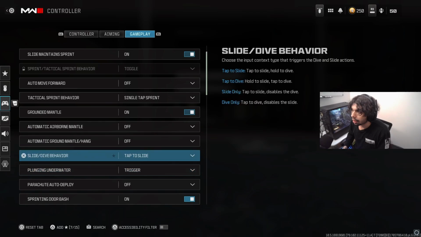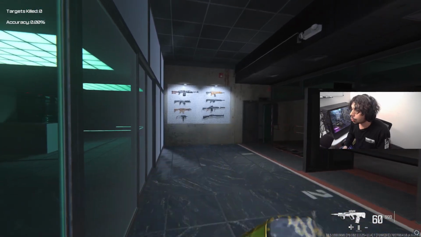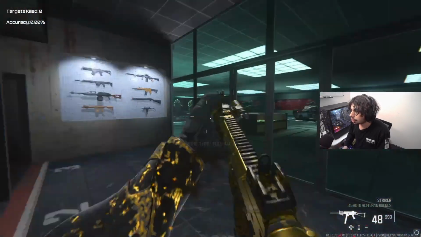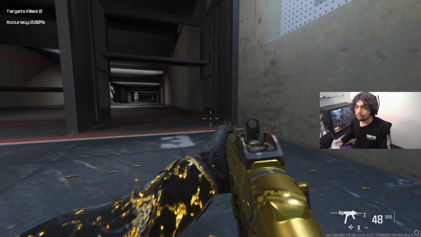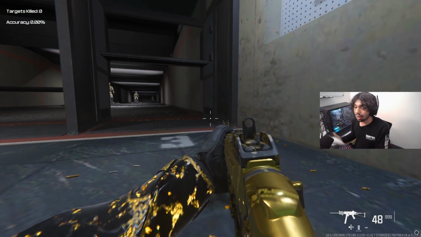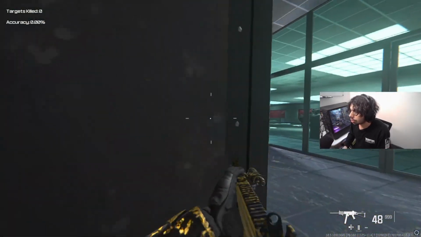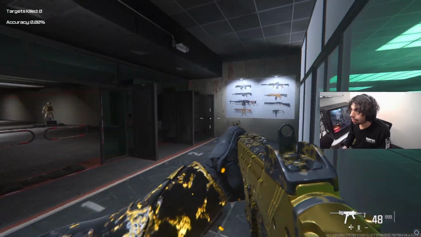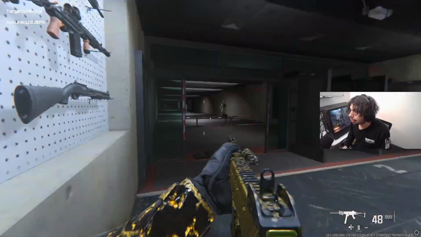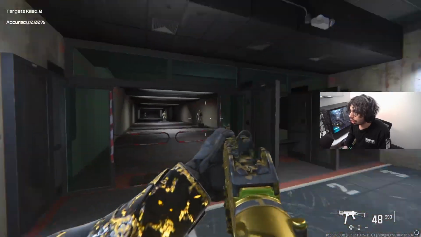So they were talking about if you press tap to side, switch to side only, and you just press the right stick, then you won't get the dolphin dive animation. That just happened right there. All right, I wanted to address that too, because a lot of people in that video were telling me that I was very wrong in doing the slide cancel, where you should still have slide only and be able to have slide maintain sprint. But for me, it doesn't work.